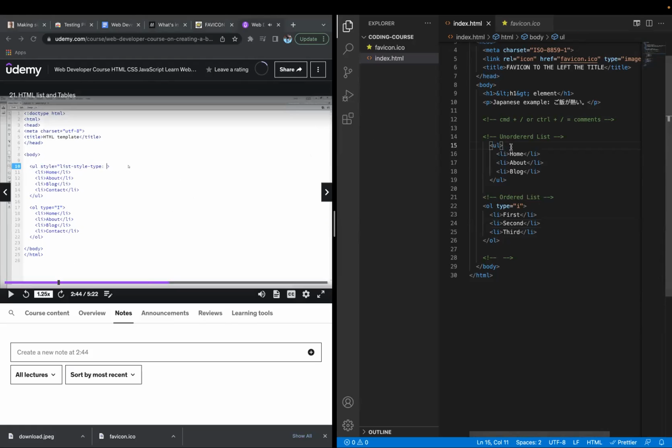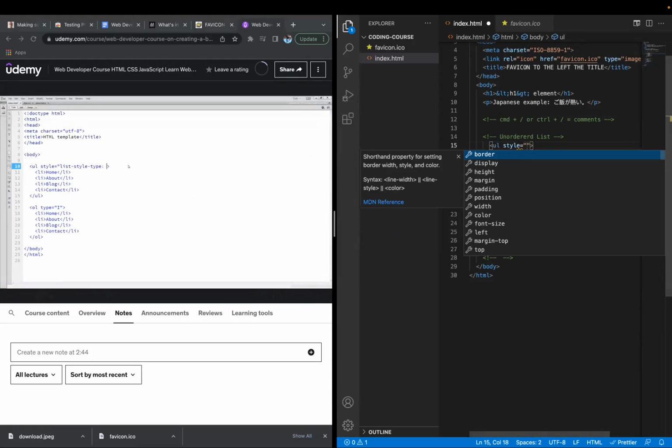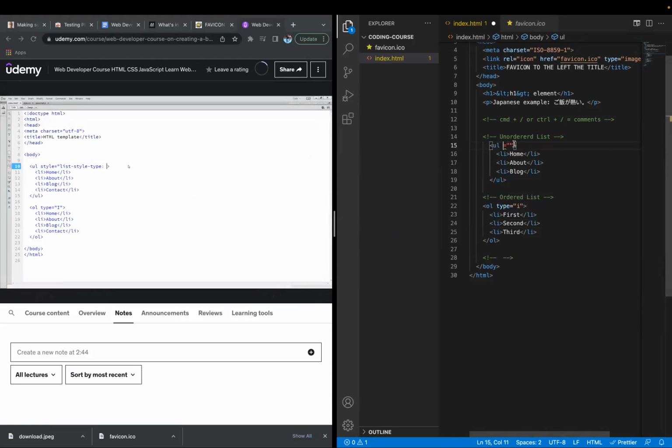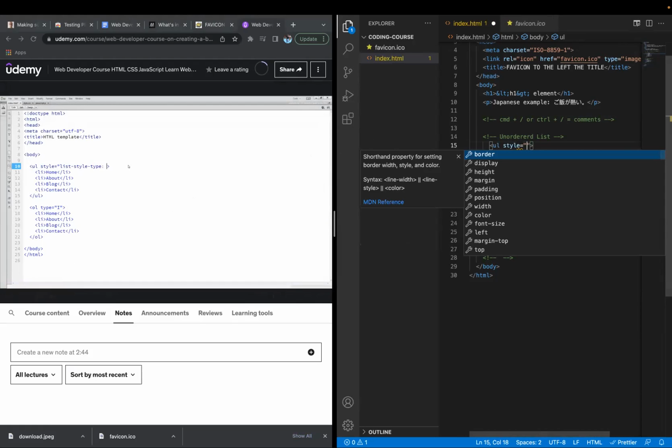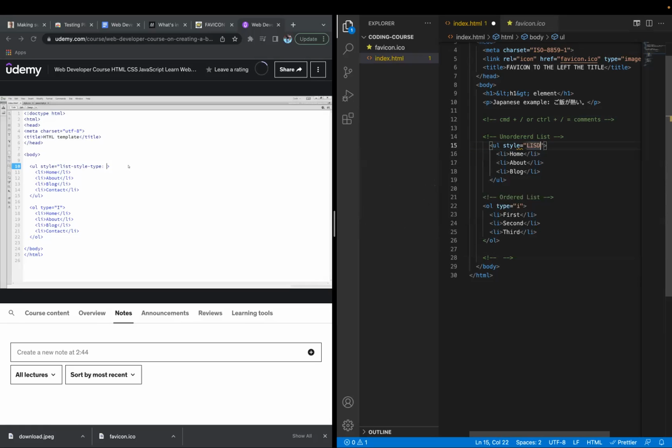So let's see, unordered list. I'm gonna add style to it. You should see automatic completions, by the way. When you start typing, VS Code should be including some completion to tell you stuff that you can put in. Equals list.